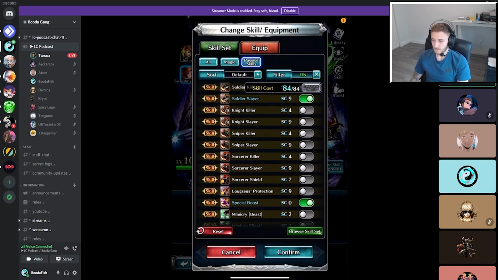That helps a ton in not wasting SC in attack ups and the basic stats. But Slayers especially, and Special Boosts. So let's talk about this. Normally, whenever we build for PvE content and bosses, you pick a Slayer based on the type of the enemy you're going to be fighting.